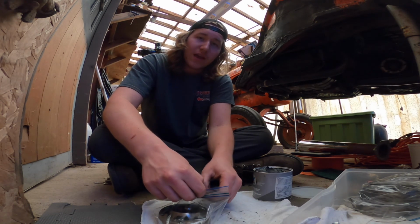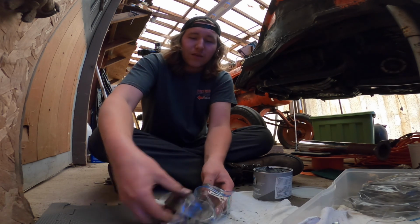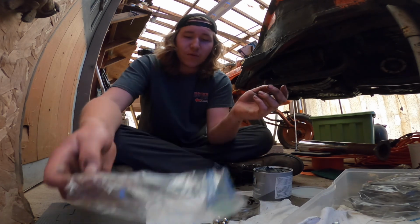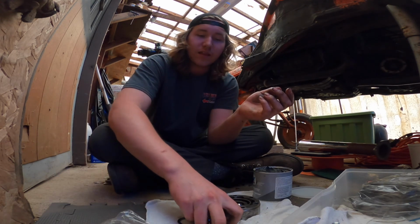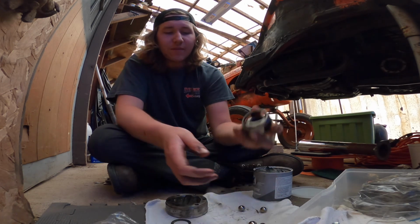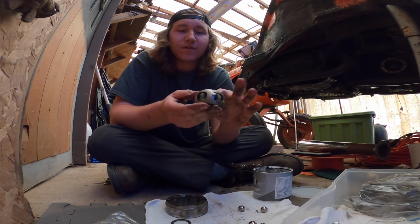So the one CV axle that I took apart, guys, all the balls are pretty good except one. It seemed like during its life it heated up way too hot. But for the time being, this is a budget build, and we are gonna live with it.